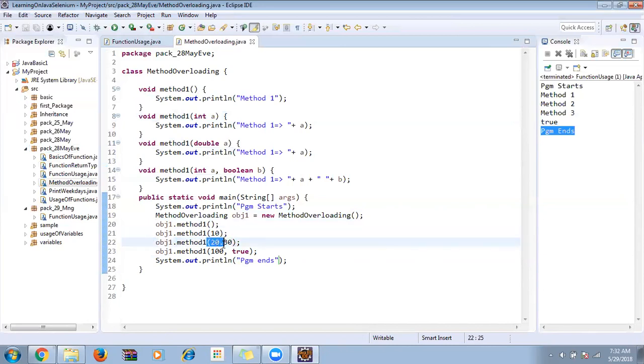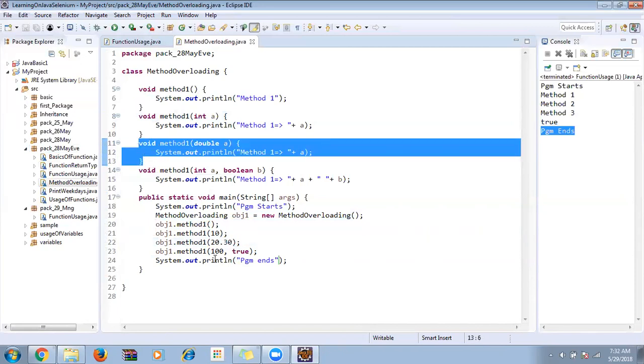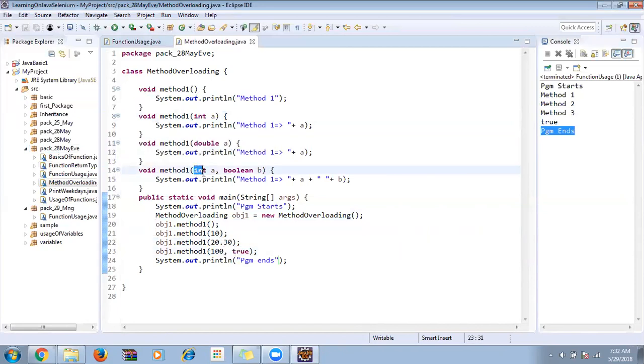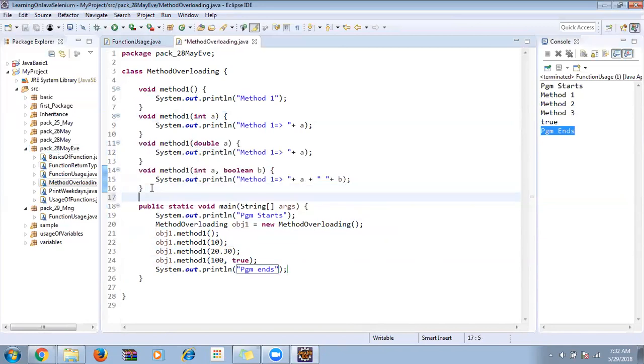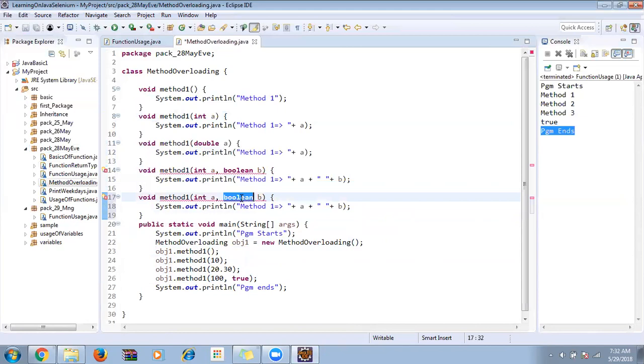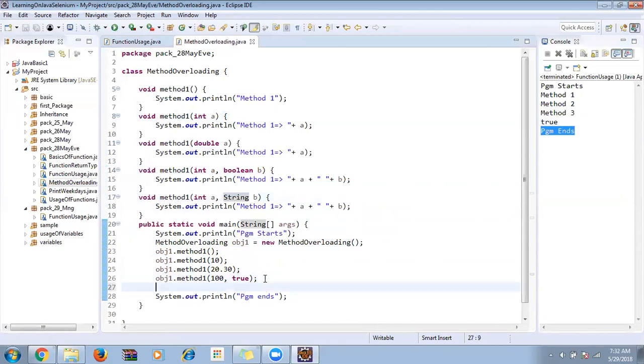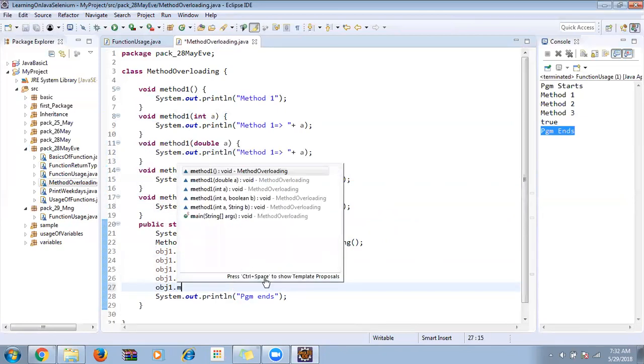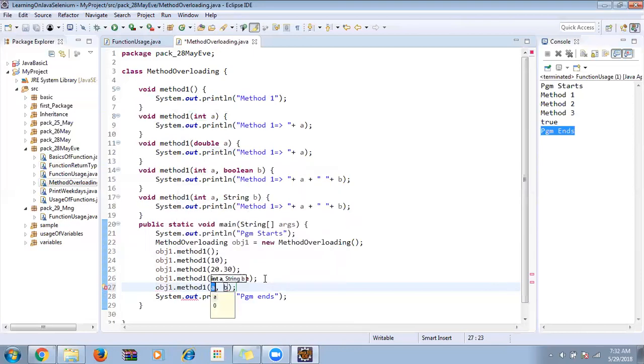Method 1 with 20.30 means it's a decimal value, which accepts a double. 100 comma true accepts integer and then boolean. So if I have one more method here, for example, integer a comma string b, now what will happen? So for me, obj1 dot method 1, 20 comma hi.